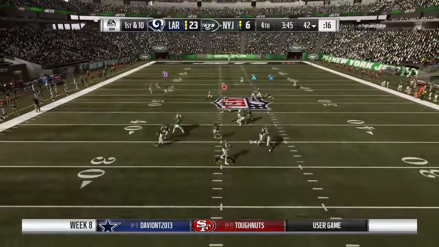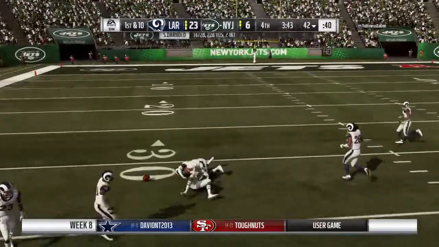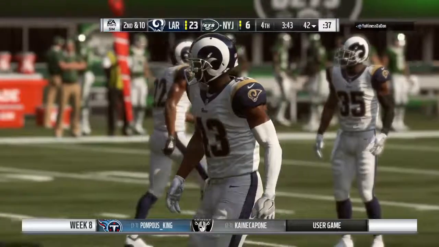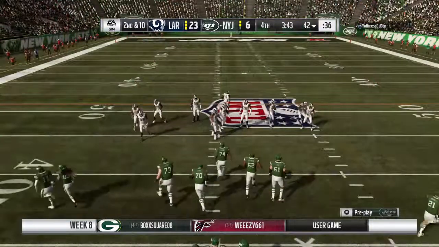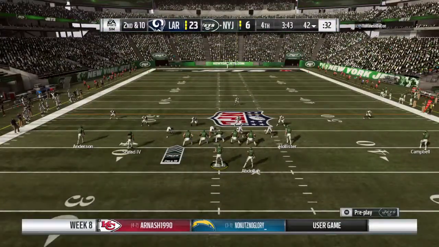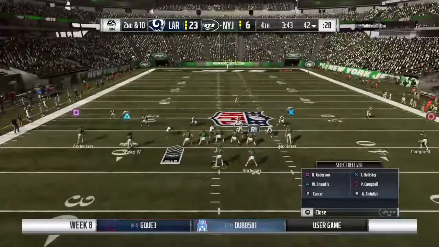On 1st and 10, Darnold. And incomplete, a drop there in the middle third of the field. That'll bring up 2nd down. Another wayward pass. You know, things started out poorly in this game, and to be frank, they just really haven't gotten much better. And all that does is embolden a secondary. They feel good about what's going on, and they just play better and better.